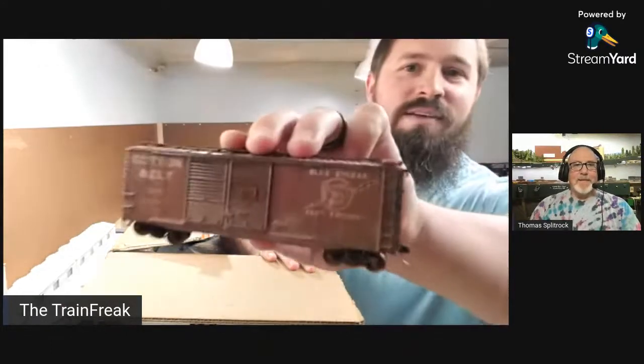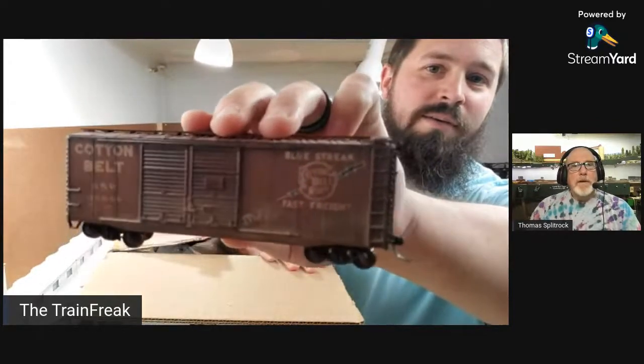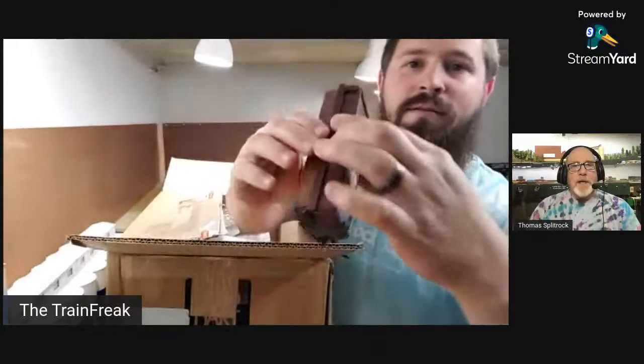Because it wouldn't look right for me to have a shiny plastic one leaving my layout and end up on his layout looking like it's been out in the sun for 20 years. Yep. So this was my first boxcar weathering attempt. That's very subtle. I like it.